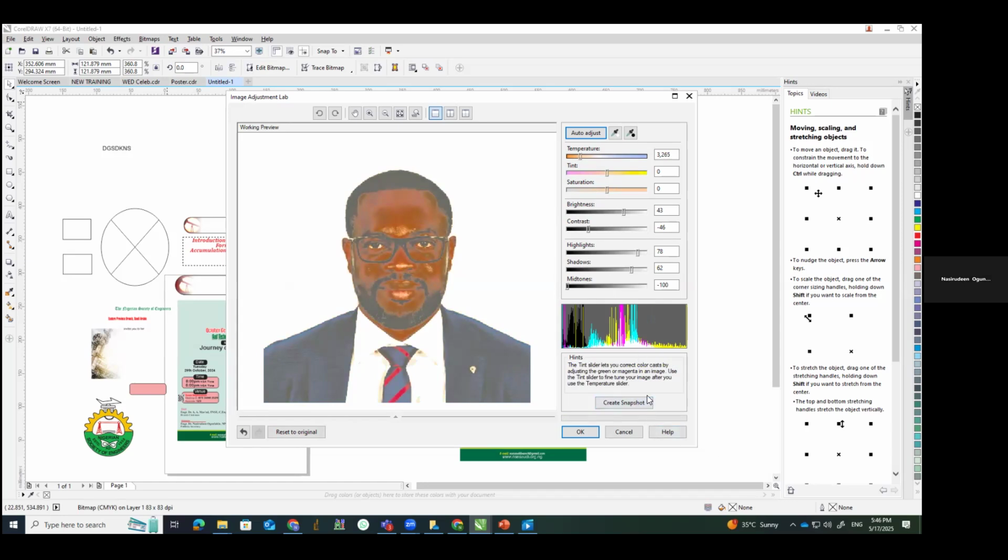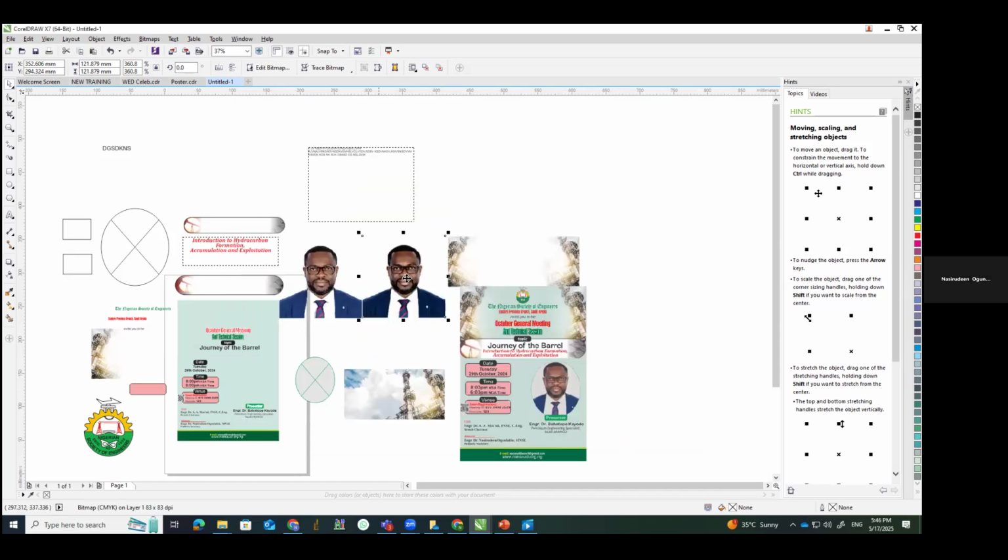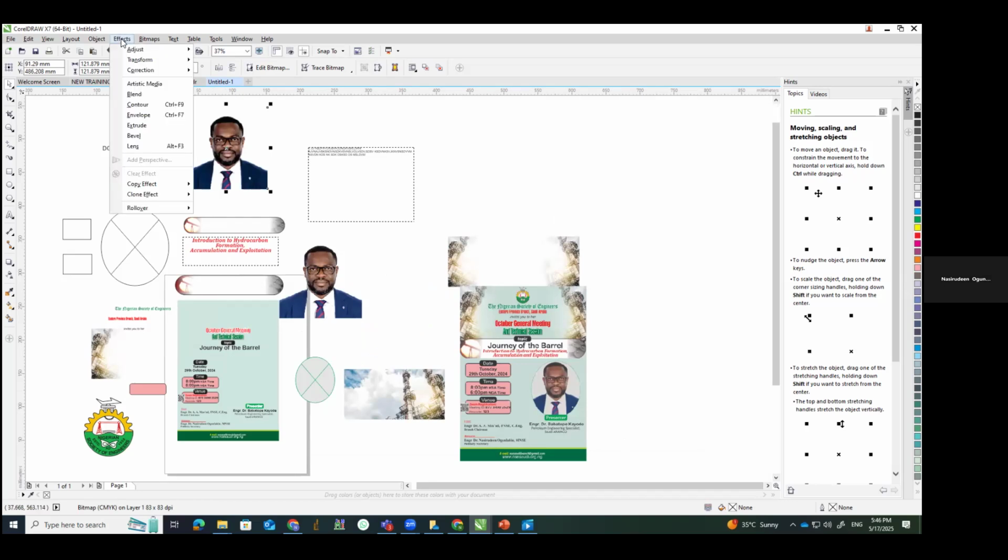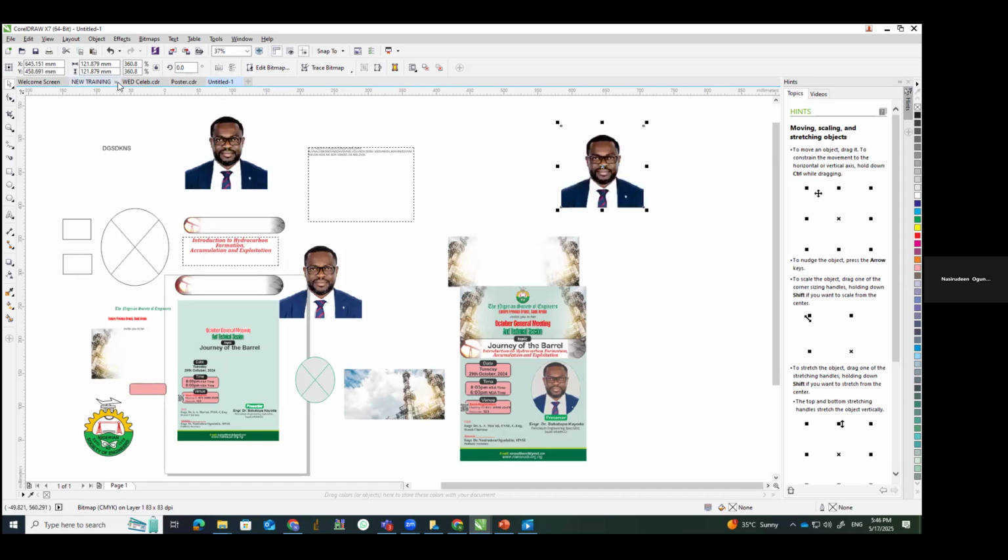This is within CorelDRAW, but going to Corel Photo has much more function than this that we can do. Like I said, there is a particular effect there that's like transform. I think, is it transform? Invert color. We can do some inversion, which would just be like our olden days. What do we call this kind of picture? You can press Control Z. So we can do many things. Anything with regards to editing can definitely be done here.